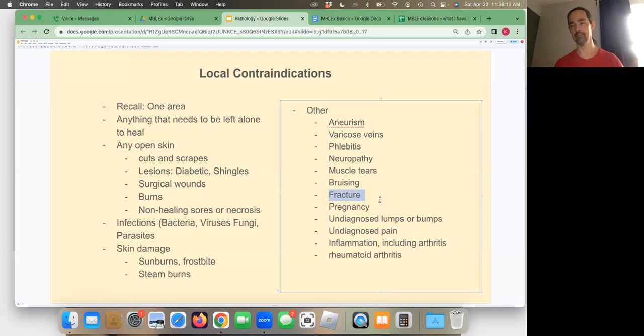Fractures, you can't put any kind of pressure on or around the bone that's a fracture. If the fracture is in a limb, I would stay away from the limb entirely. Because what if they have a fracture, for example, in the radius or the ulna, and you move the wrist? That still can move or vibrate the radius and ulna. At the very least, that could cause pain, right? Or you move the elbow, or you move the shoulder, and in the process of moving the shoulder, you stabilize holding the forearm. Just stay away from that limb. Work on the other limb, work on the center of the body.